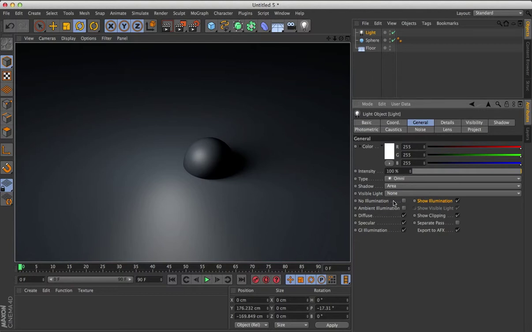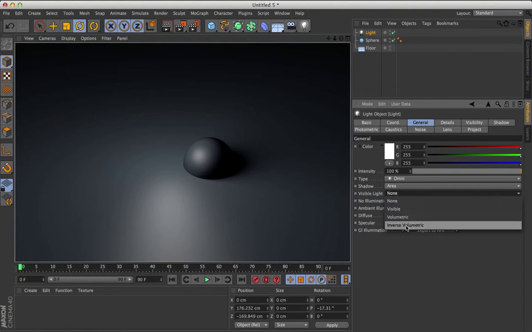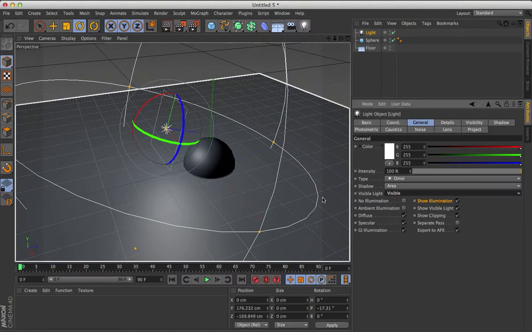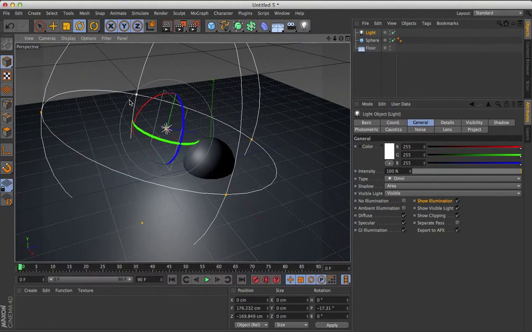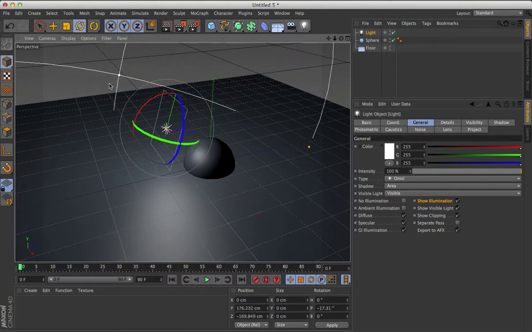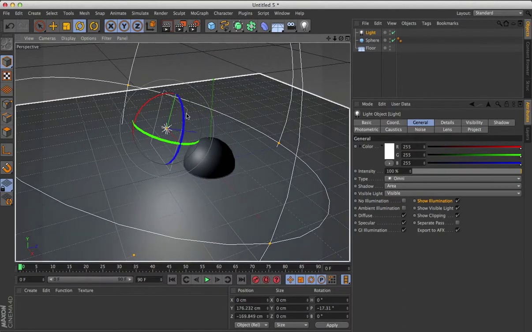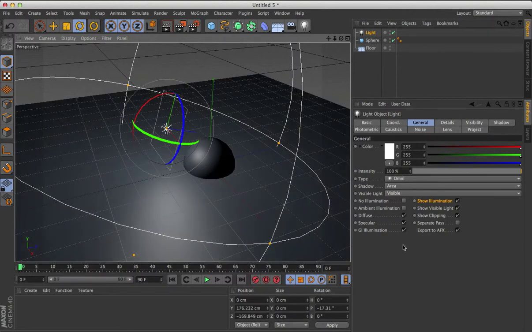Our next choice is visible light. Right now it's none, so you can't actually see the light. There are 3 types to choose from, and I'll focus right now on visible because as of yet there's no difference between visible and volumetric that you can tell straight off the bat. So I'll select visible and you'll notice that it creates a kind of skeleton sphere around it. This is the distance out from the sphere that we have visible light. So I'm just going to leave it around there and render the scene.